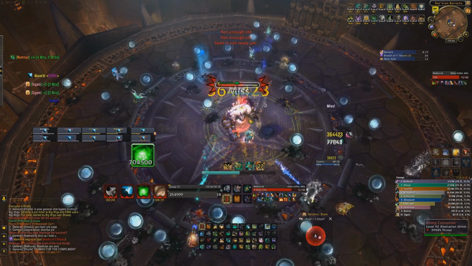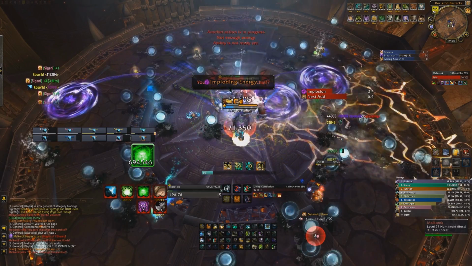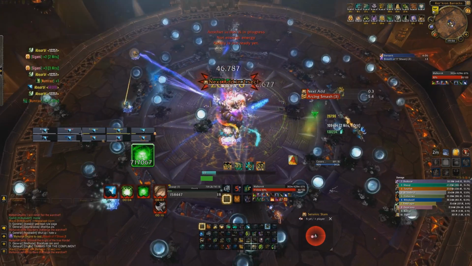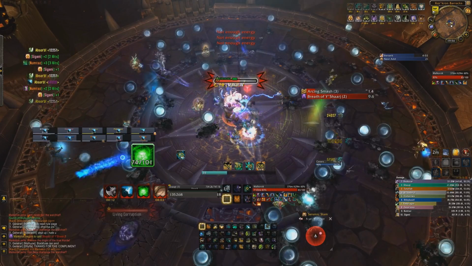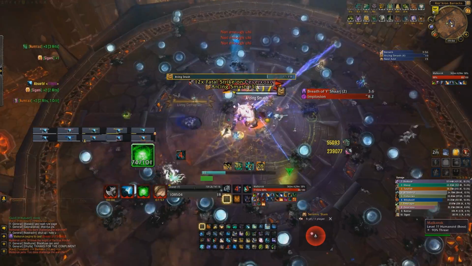Now there is one change to Seismic Slam in this phase as well. That's the thing that just knocks you up in the air and does a bunch of damage, and then you fall down again. When this does happen to you, an ad will spawn, and it has an annoying slow aura. It slows you by 75% and also slows your casting by 75%. So what you need to do as a tank, taunt it over, and everyone blow it up. Hard mode. It hasn't got a lot of health. It's just more annoying than anything else.